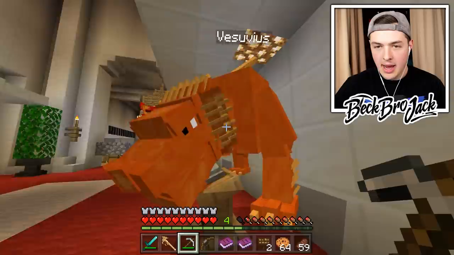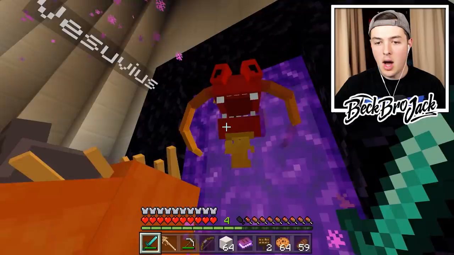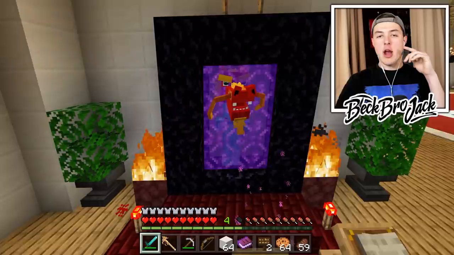This is my only dragon that can withstand the effects of lava. There better be something good inside of here. Okay, Vesuvius, you just, what? You know, you're not coming to the Nether, buddy. It's too dangerous for you. All right, well, ladies and gentlemen, once we are in the Nether, we should be able to locate the lava.